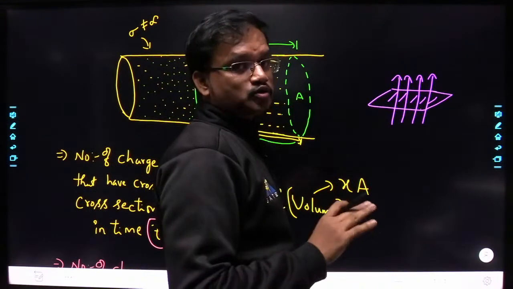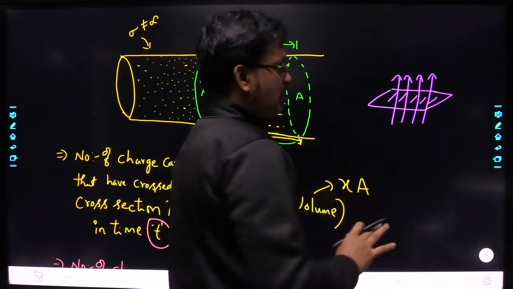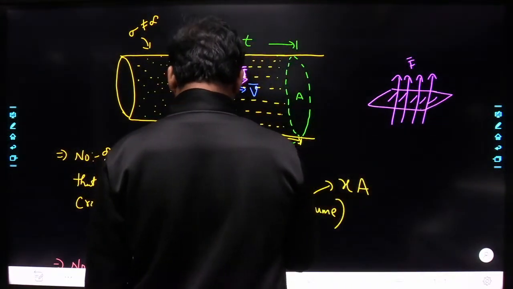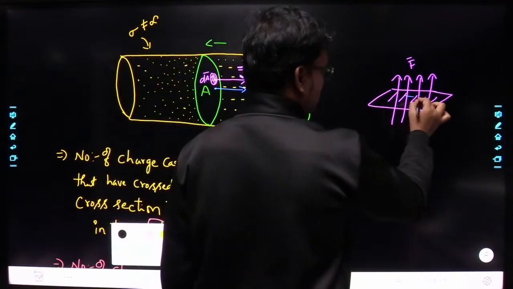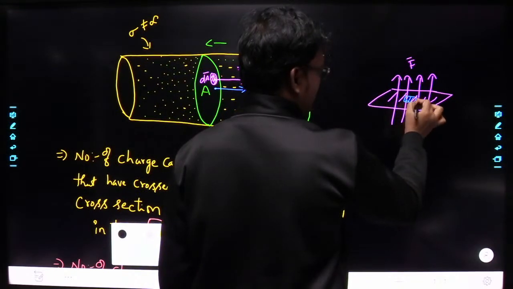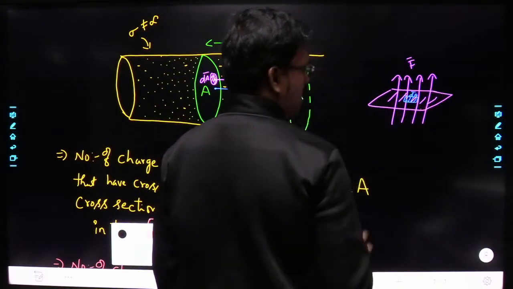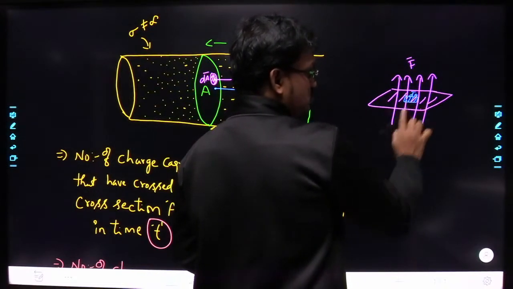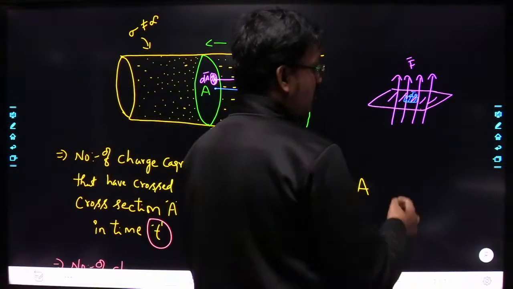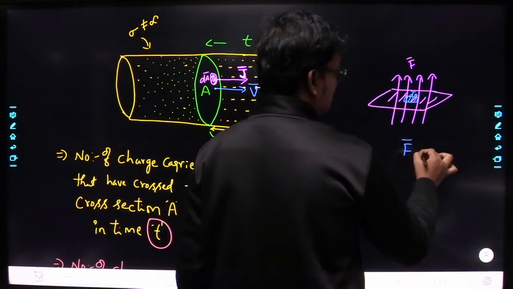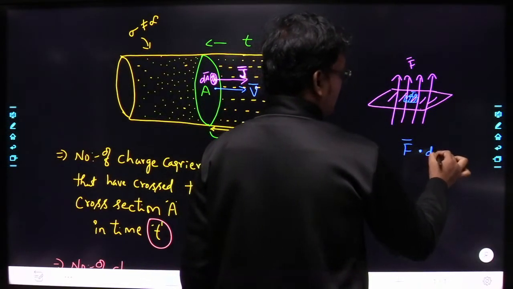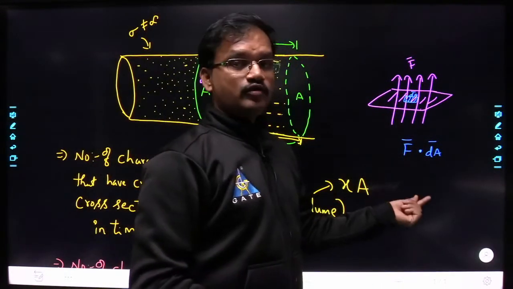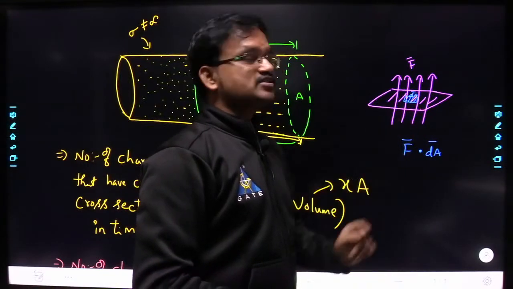It is called the flux through that surface. Now if I consider this vector field as F bar, and a small differential area dA bar here, and I want to know how much of this vector field is penetrating through this small differential area dA bar, then what do you have to use? You have to use the dot product between F bar and what? And dA bar.